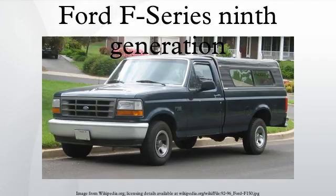Variants: SVT Lightning. The SVT Lightning is a sports performance version of the F-150, released by Ford's SVT division. Ford introduced the Lightning in 1992 to compete primarily with the Chevrolet 454 SS, in an effort to enhance the sporty, personal-use image of the Ford F-Series pickup. This initial Lightning featured performance handling developed by world champion driver Jackie Stewart. The Lightning was powered by a special 240 horsepower version of the 351 in³ V8 engine.